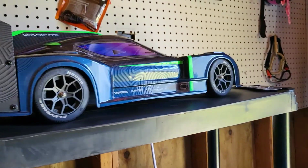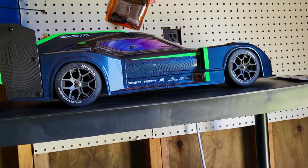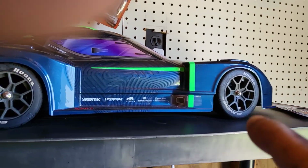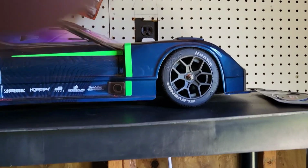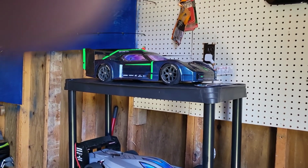So, I think I was saying we're running a 6800 milliamp battery in this car and changed the transmitter. And it runs over 60 miles an hour and 132 feet on rubber tires. Now, yes, we do a burnout with these to get them hot. They do get pretty sticky. I have seen some upgrade tires out for this. But this thing runs awesome out of the box. I love it. It is dead straight.